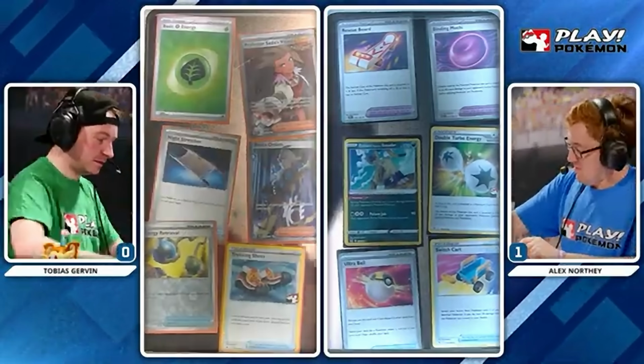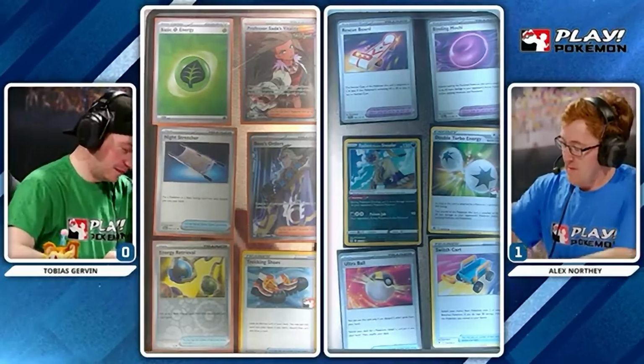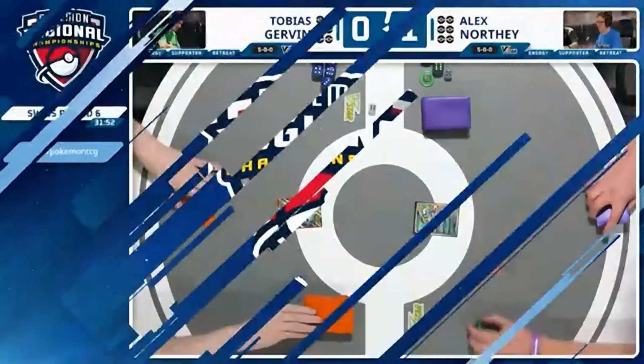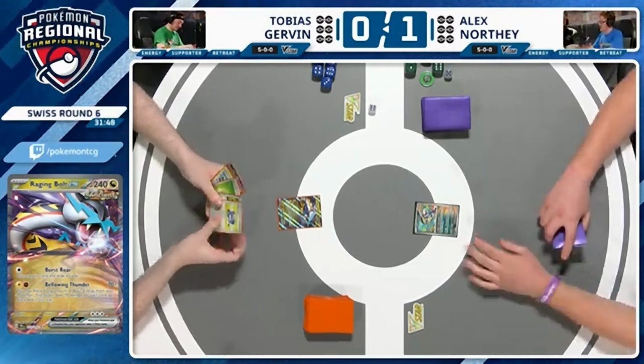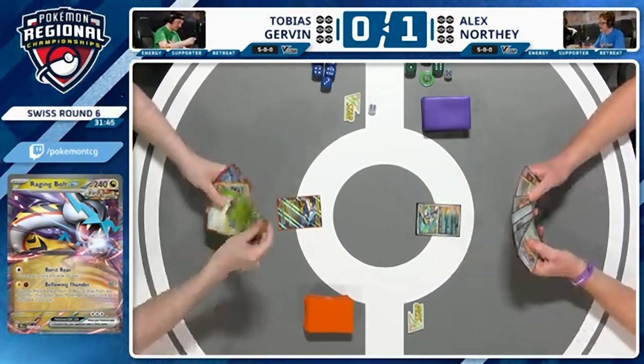during this tournament, knowing that Raging Bolt would be very... Hisuian Sneasel, I do not like seeing in the prizes. That really helps fix the maths quite nicely. There is a Hisuian Heavy Ball in Alex's list. Very good, and that wasn't a prize we saw, right? So, yeah, we will be able to fish that out, and that will be very, very important to do.